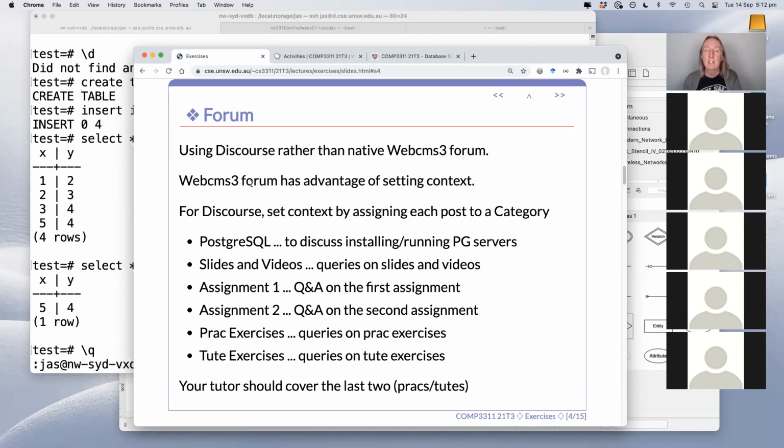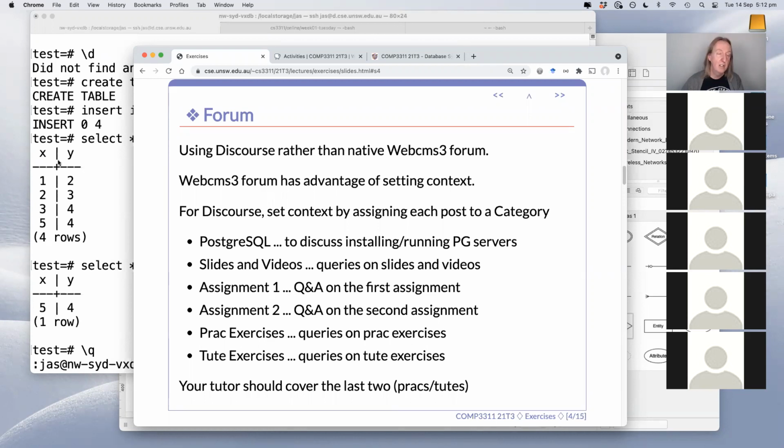So if you're looking at lab exercise 2 and you post into the comments, it automatically associates that comment or that question with lab exercise 2. Discourse doesn't do that automatically.